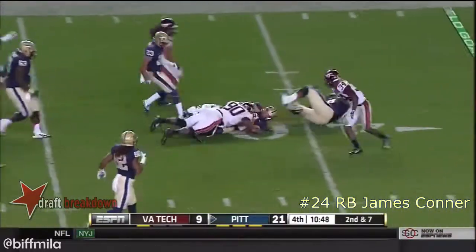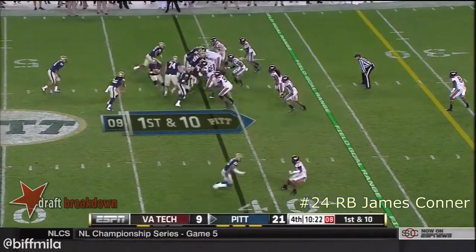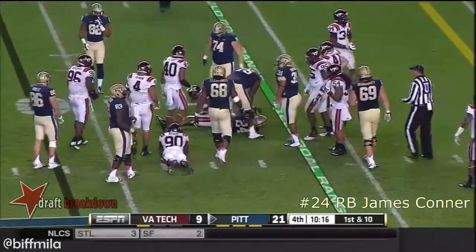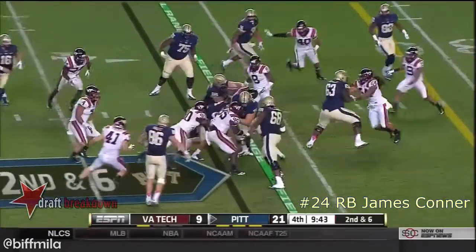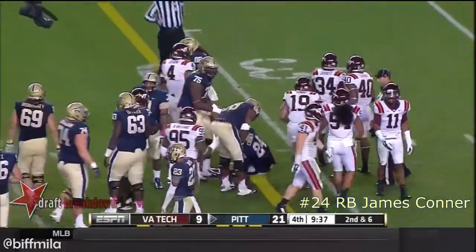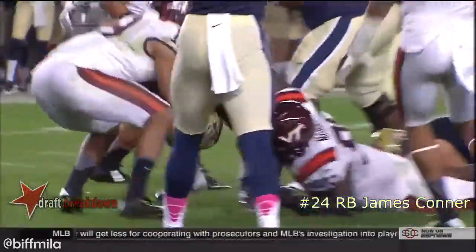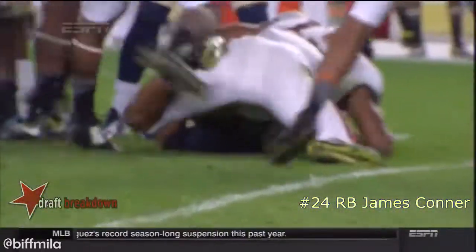Voidick has the first down. Voidick still on his feet — he's knocked down just short of the 40. Virginia Tech. Now the guy we're expecting to see run it a lot: James Conner. A couple of touchdown runs. This is the guarding center Artie Rowell, who tore an ACL earlier this year. Look at Conner — still on his feet. Tough, determined run trying to wear a defense down. This is demoralizing if you're Virginia Tech on defense. Look at the offensive line continuing to push. Voidick is kind of taking the onus off him, so he hadn't had to do all the damage — now he gets to. He's got fresh legs.